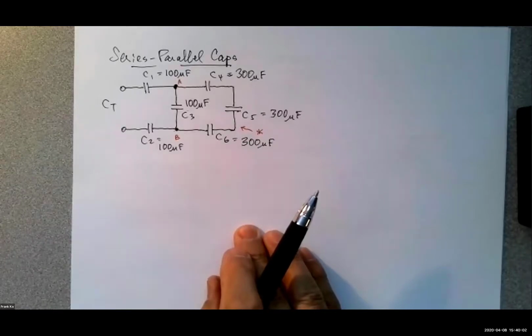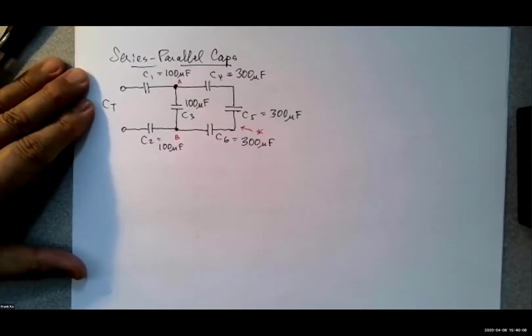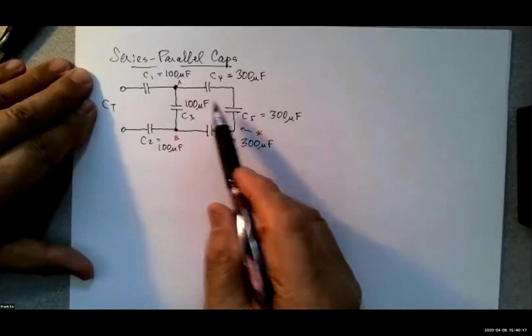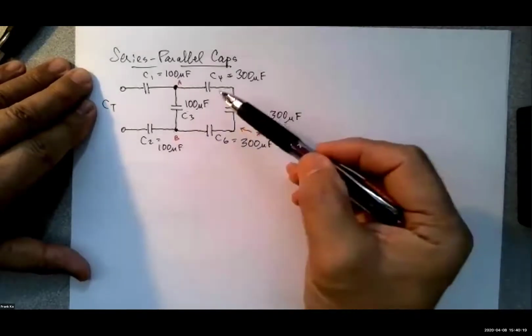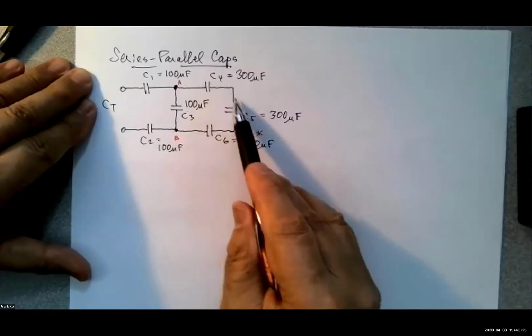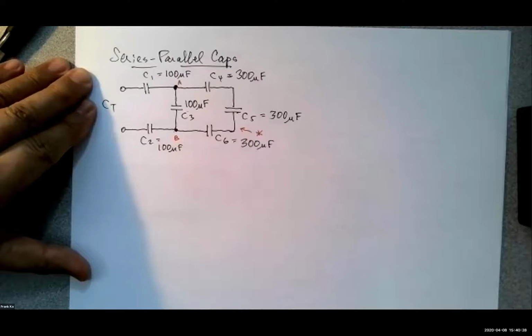What do you see as a relationship between some components that are on that wire? Rebecca, what do you think? They're in series. What's in series? Can you be more specific? C4, C5, and C6. Does everybody share the same observation? Yes. C4, 5, and 6 appear to be in series. Right. So if they appear to be in series, can I replace those three with a single equivalent capacitance?